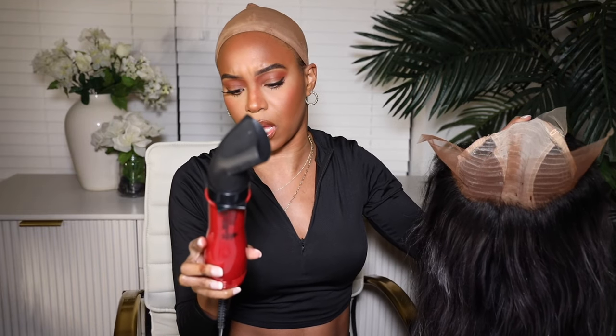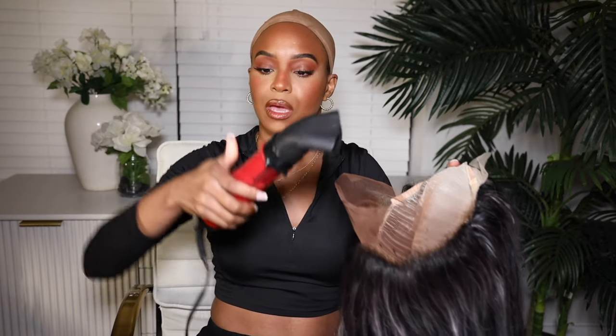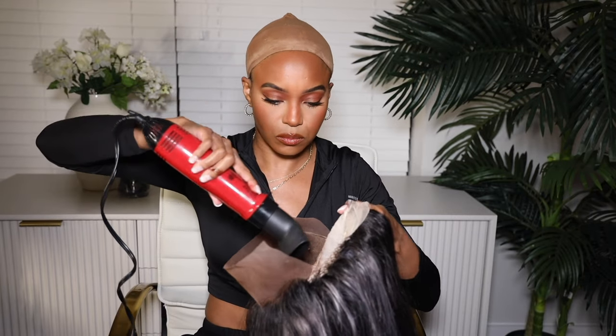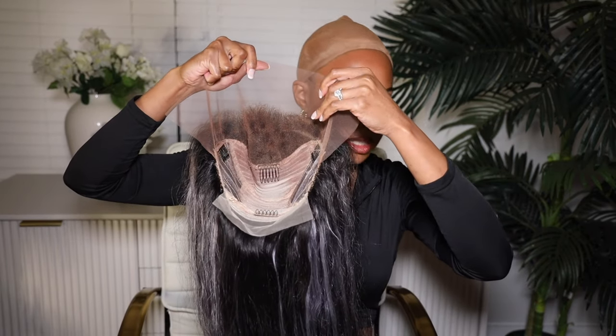And what I'm gonna do is take my blow dryer. This is the Revlon 1200 watt ionic blow dryer. It has different attachments. We'll be using this thing today and I'm just gonna blow dry it on high to set in the lace tint spray. Y'all can tell it does look tinted, right? It does have a tint to it. Y'all see, there is a huge difference. That look is much closer to my skin tone.